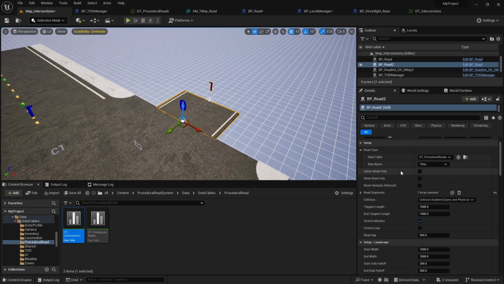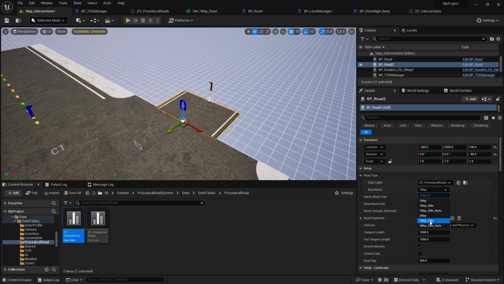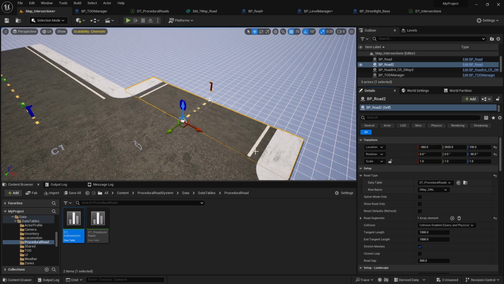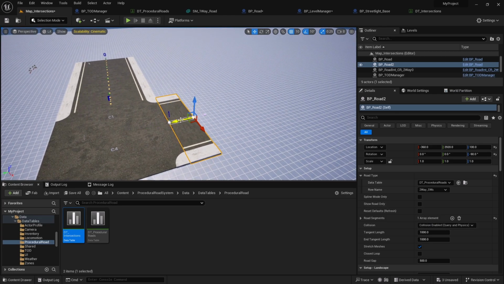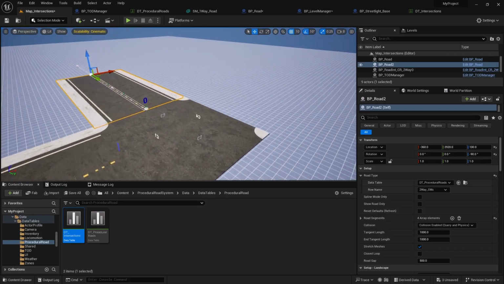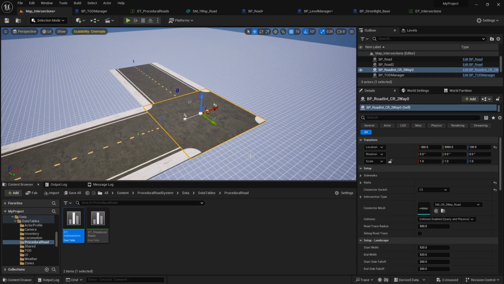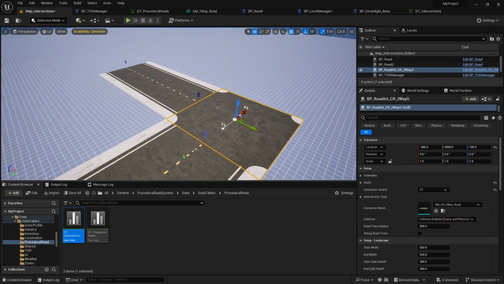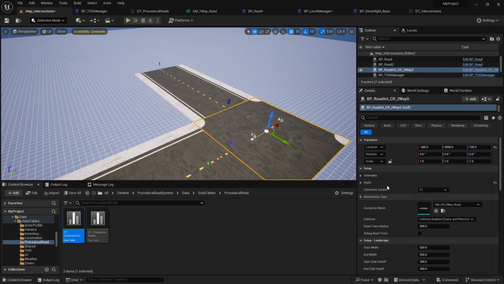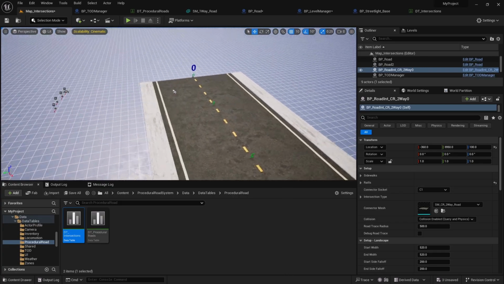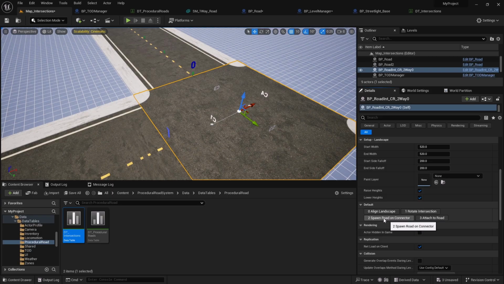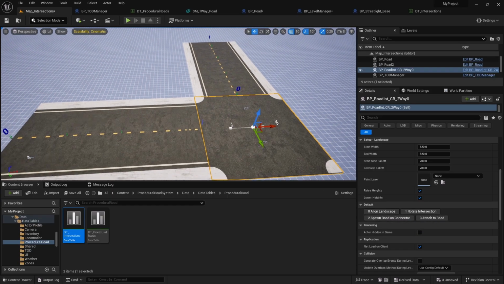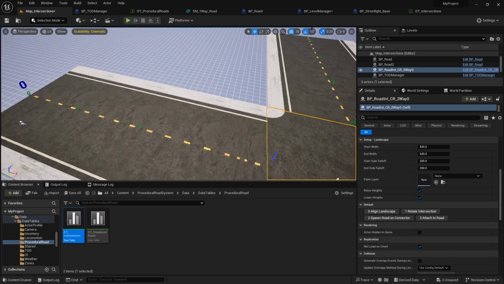So currently it's just a one-way. So simply select the road and select its type as two-way with sidewalks and refresh it. Right. So now you can see there is a road as well. Also, you can't spawn a road again with this specific socket because this socket has already been fulfilled, right? So maybe you can try with the C1 socket. C1 is actually connected to this road. So if you try to spawn a road on the connector, it can't spawn the road, because there's a road over here.